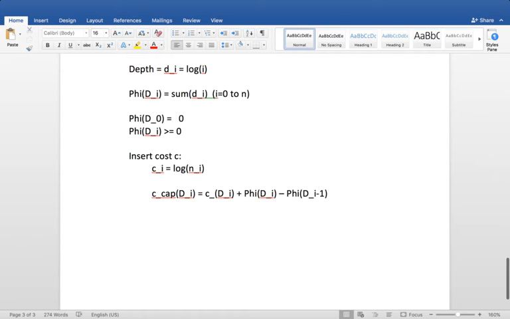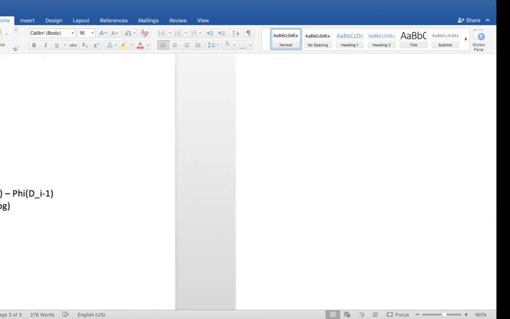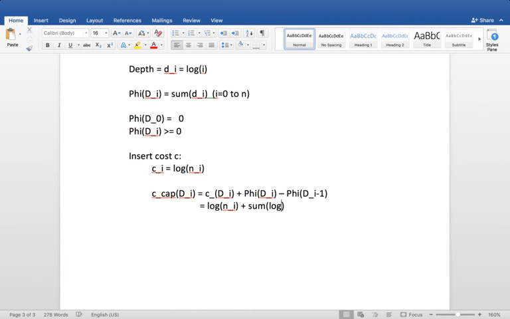And now we know that this is log of ni plus summation of log of di, with i going from 1 to n, minus summation.